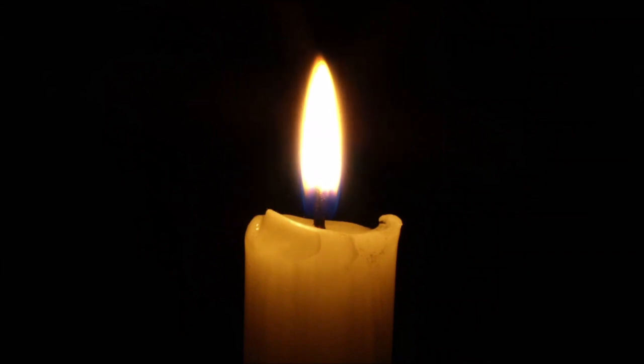Take a deep breath in and hold, and exhale. Breathe in and out. In and out. Continue to breathe deeply, noticing how you relax a little bit more each and every time you exhale. Breathe in and relax, breathing out.